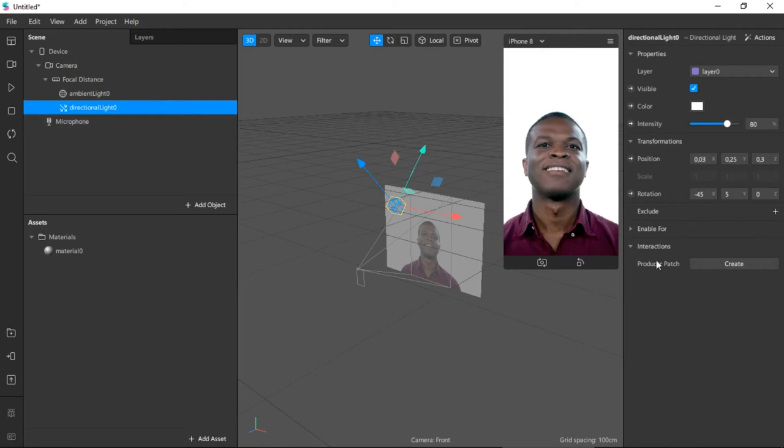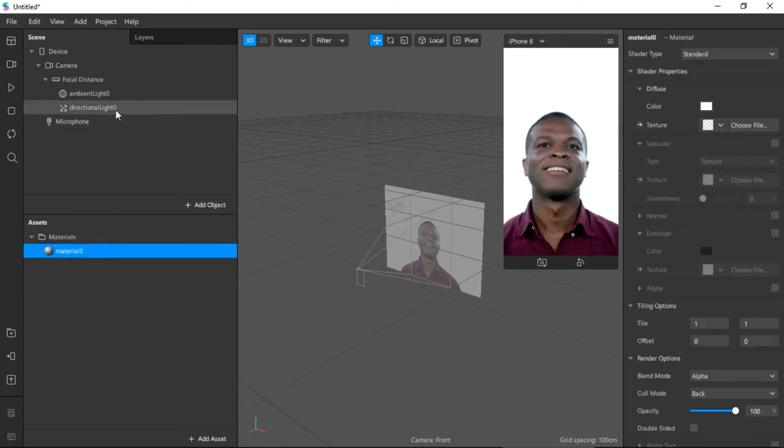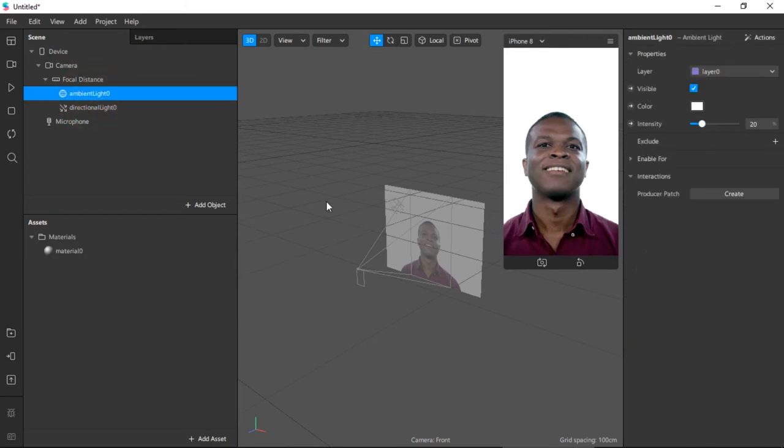Then here we have the inspector. The inspector is where we see the properties of the object that we are clicking, okay? And depending on the type of asset, obviously, is what we're going to see in here. So if I choose a material, I will see the type of shaders that I can make that material into, the color, the texture, and all that. But if I choose a light, I will be able to see the color of the light, whether that light is visible or not, the intensity, and all that.